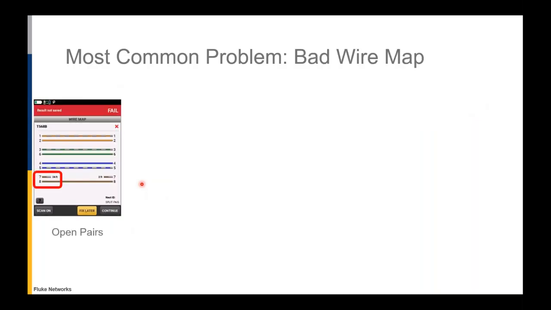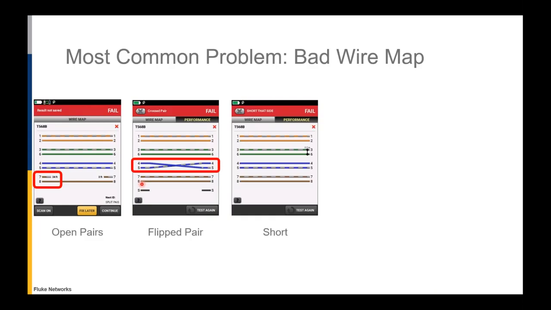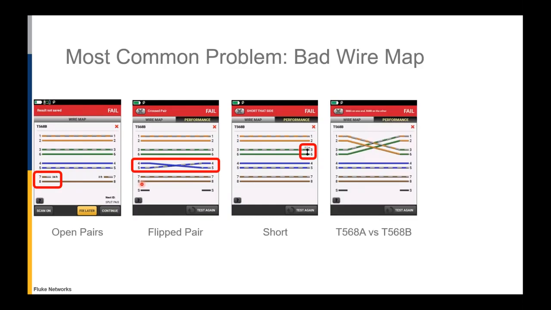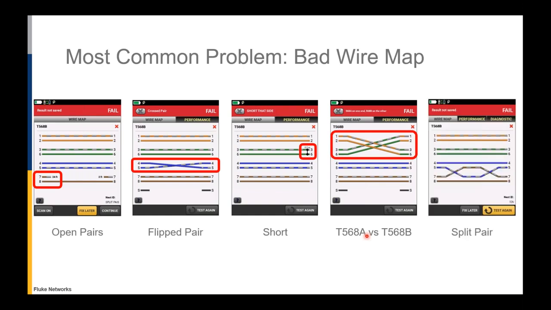Most common problems: somebody leaves a pair open, they invert a pair when they're installing it, there might be a short on one of the lines, especially those shielded cables, some of those stranded wire shields. I'd hate to have a little piece of that wire fall in and make a short somewhere. There are two common wiring schemes, the A and the B. Neither one is better. The trick is to use the same one on both ends of the cable. The one cabling problem, the continuity problem that I want to draw your attention to is this split pair. Split pair is a really tricky one because you see conductor 5 goes to conductor 5 and conductor 7 goes to conductor 7.